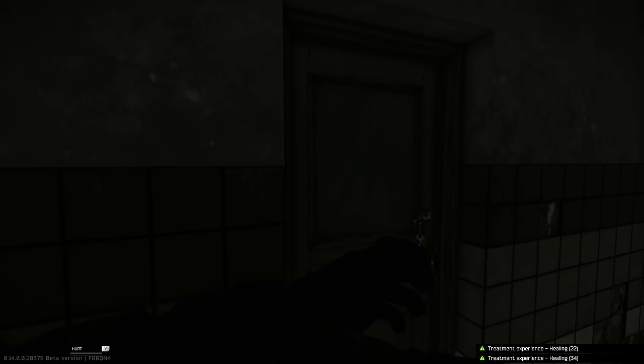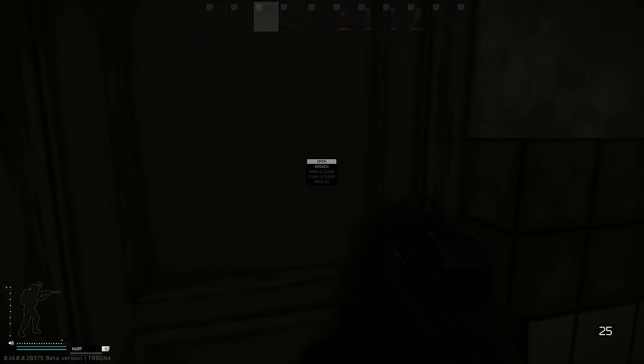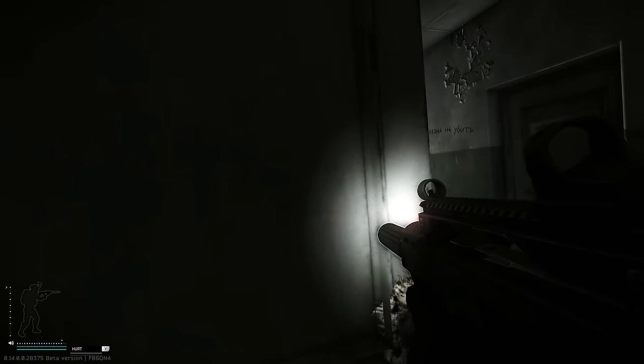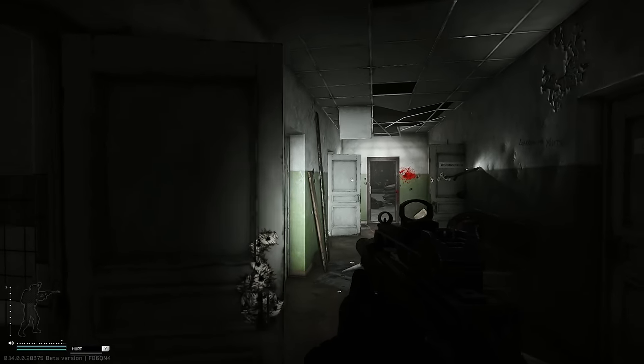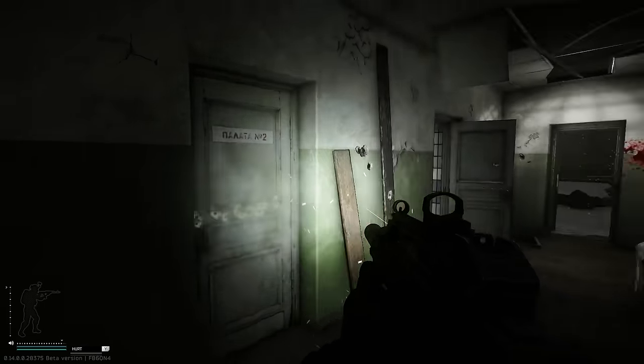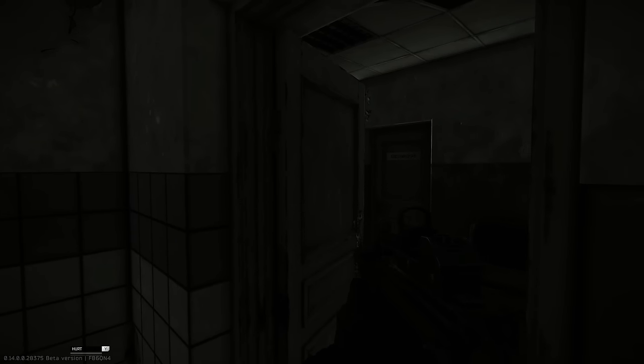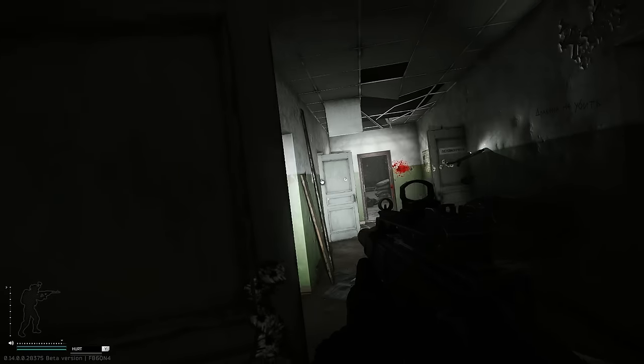I got no cover on you right now. Is he still inside? I don't know if I killed him. I might have killed him. He's still there. I'm going for him. You good? Yeah. I'm gonna try one more time.